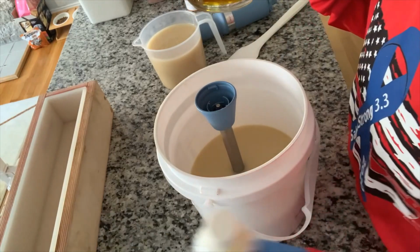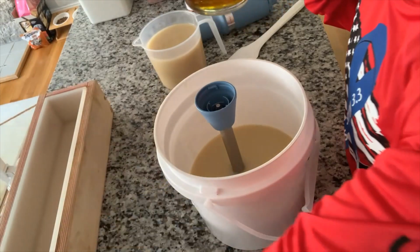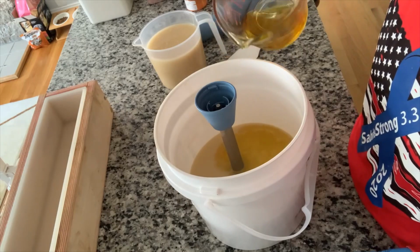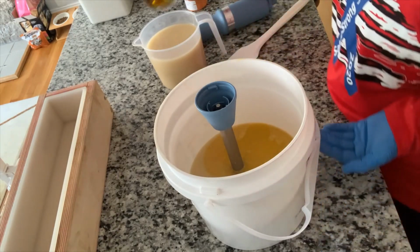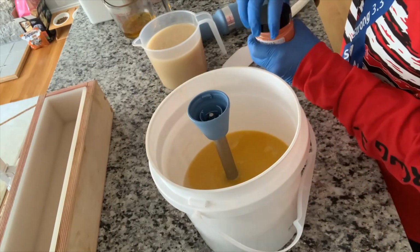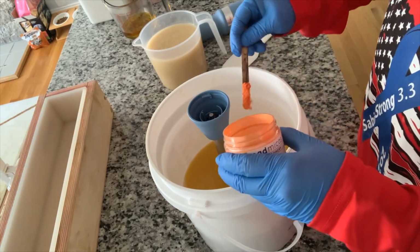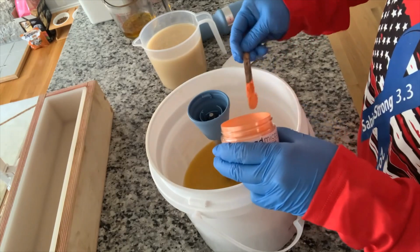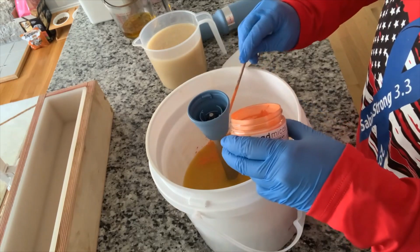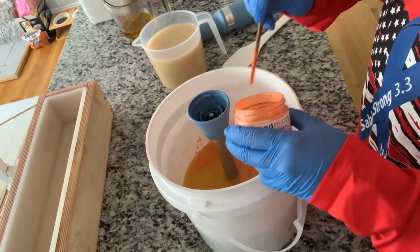This smells just like the real thing, like fresh squeezed orange, because Nemo, come on, Nemo is orange. So we're going to add a majority of this to the bottom, which I am also going to color with Tangerine Dream. As I have been making a lot of these soaps, it's like, okay, do I want to do koi? What color do I think really represents Nemo? This is the same color that I used for Goofy, and I thought the colors would be really good for Nemo as well.